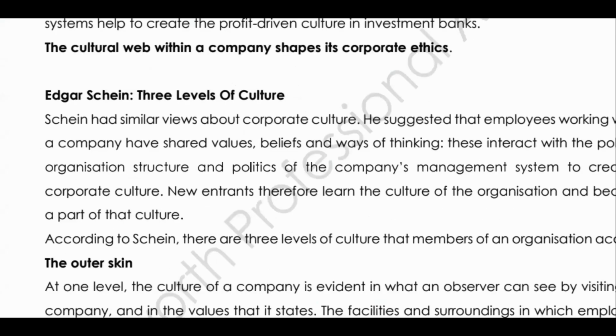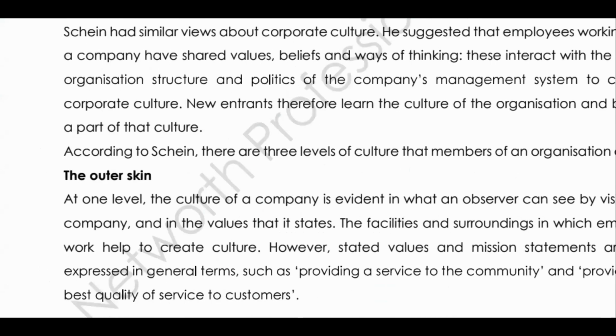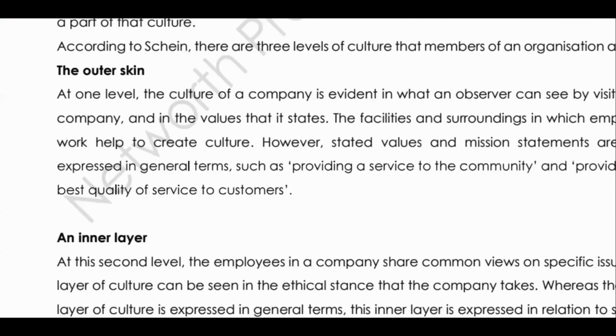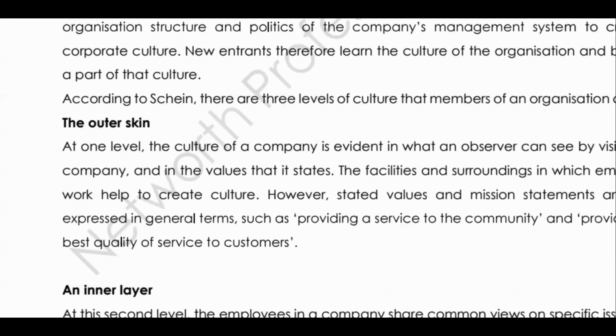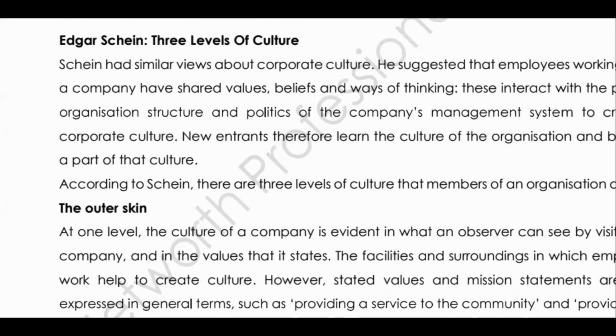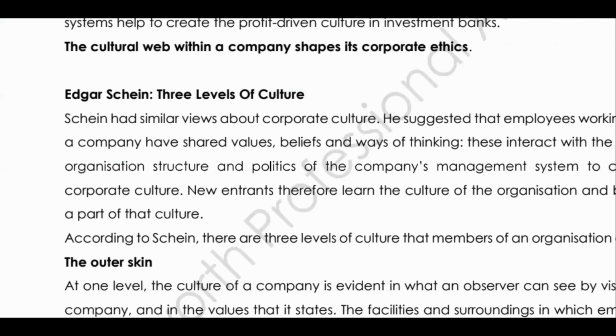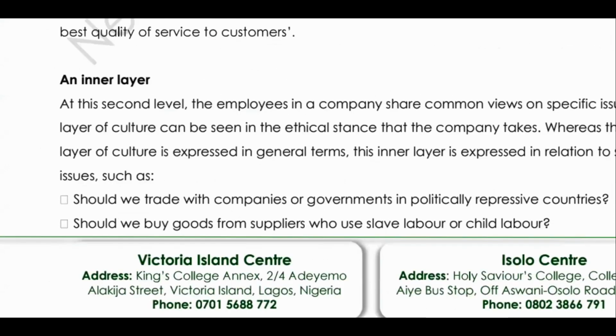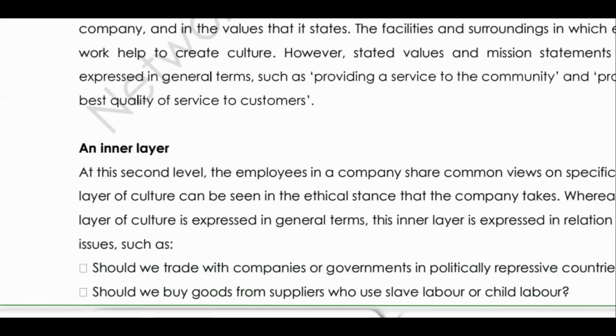Can we take the 3 levels of culture? We have 9 minutes. Let's run through it, I'll run through it in 3 minutes. Edgar Schein says something about the 3 levels of culture. There's an outer skin, there's an inner layer, and then there's the heart. The heart is on the next page.